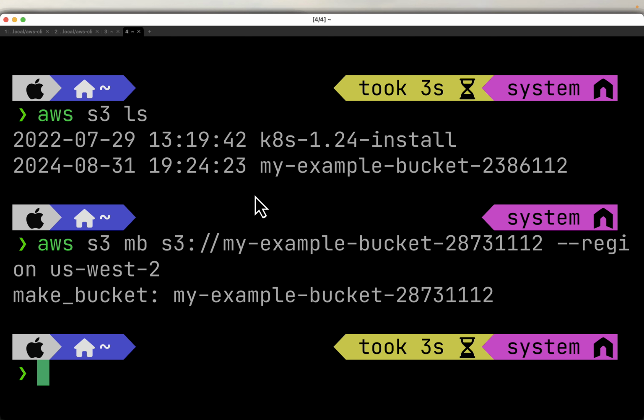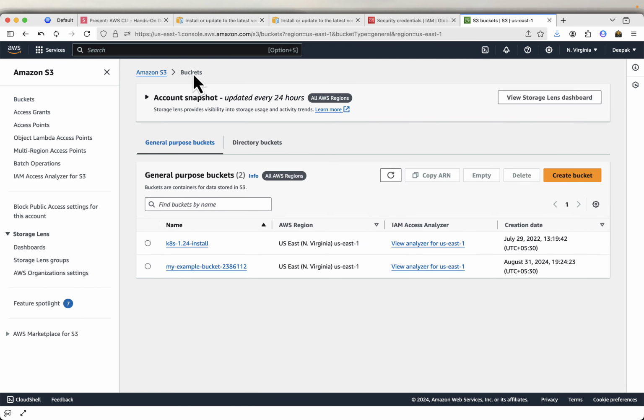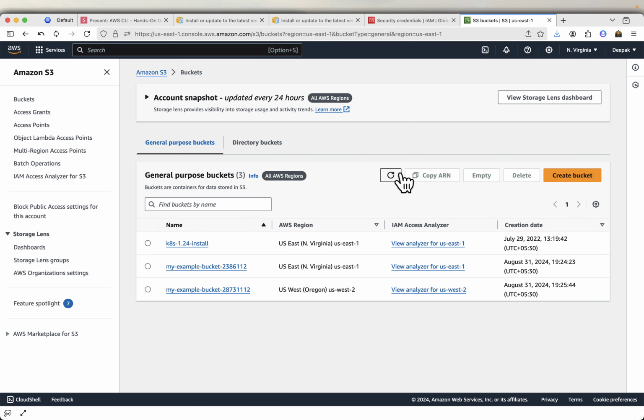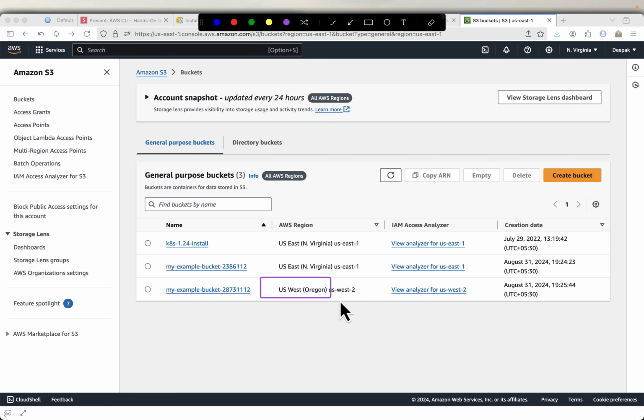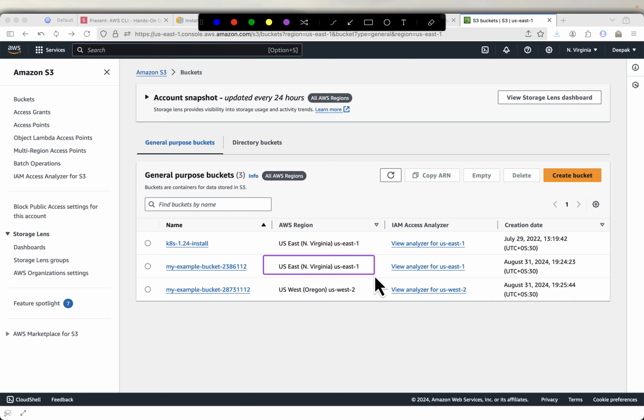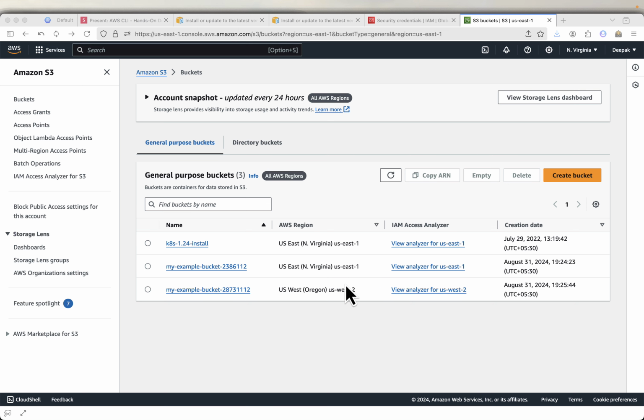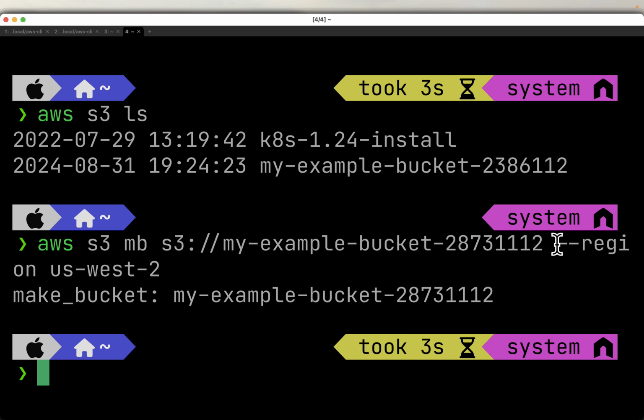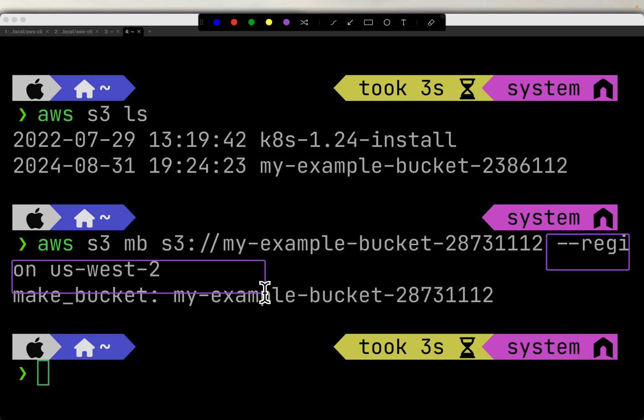Okay, so it has created a bucket, and if I go to the buckets and click refresh, you will see this particular bucket is created in US West. If I don't want the default region, I have to specifically pass this parameter which says that I want to create this particular bucket in this particular region. Okay.